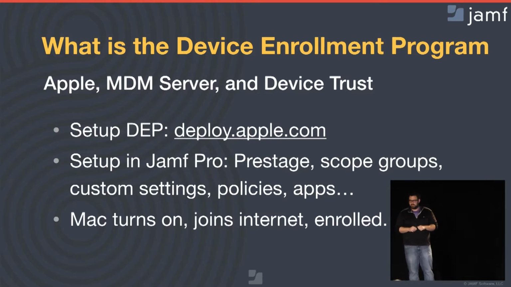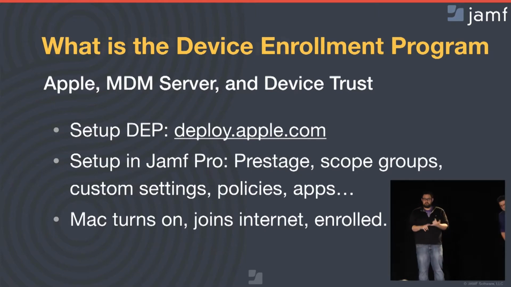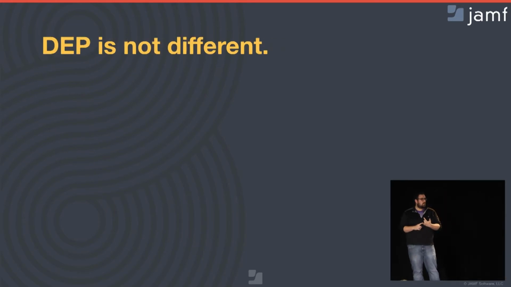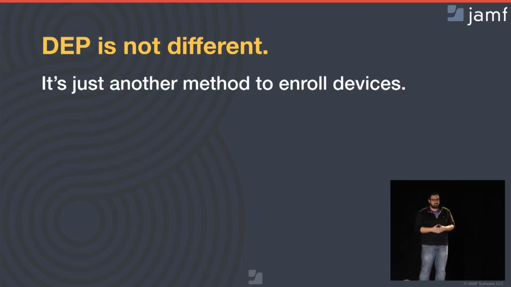So everyone now know what DEP is? Cool. All right, now we're going to get into the advanced stuff. So again, one last hurrah, deploy.apple.com. Got to set it up in Jamf Pro. That's going to be your pre-stage, your scoping of the groups, all the custom settings, apps, configurations, and policies.